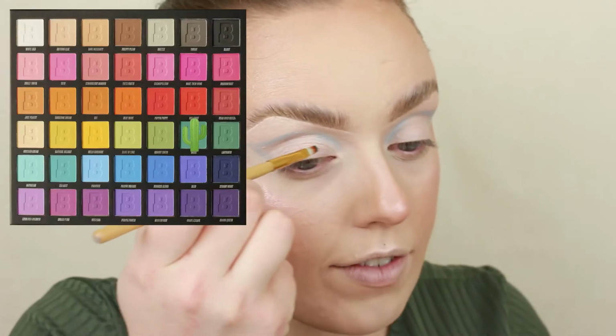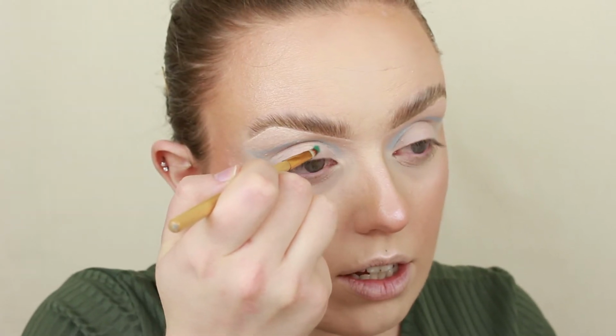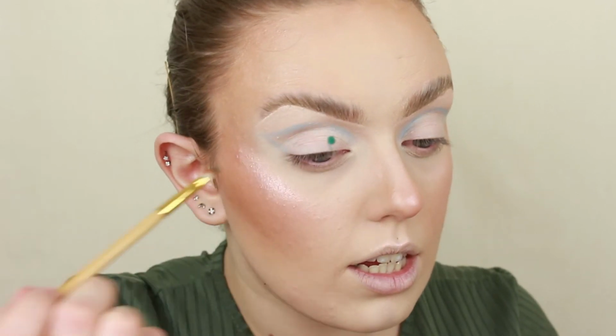I'm not gonna do hearts though. I feel like it's gonna look really cool on the eyelid with the graphic liner. So I'm gonna start off with this brush. It's supposed to be a lip brush, I think. I have never used it for that, and I have taken the shade Oasis, and all I'm gonna do is literally just pop a dot on the eyelid, just like that.